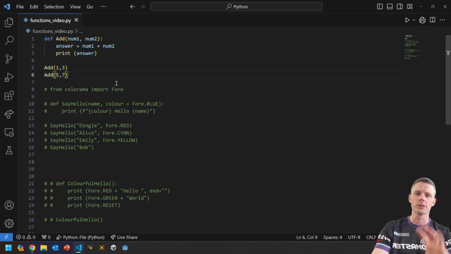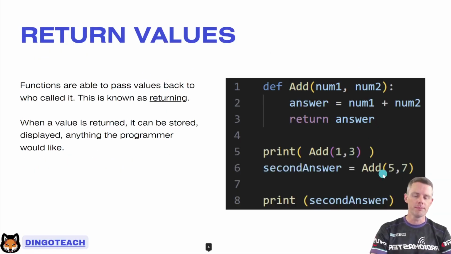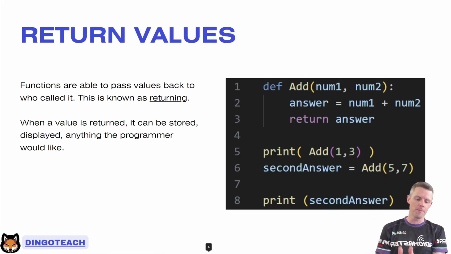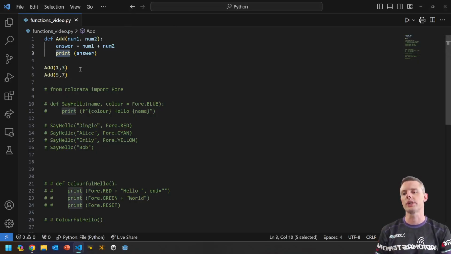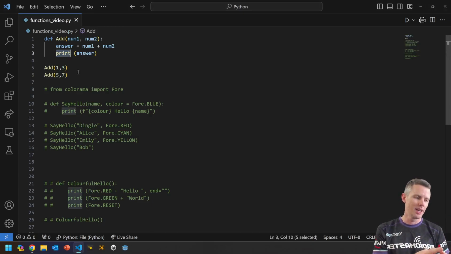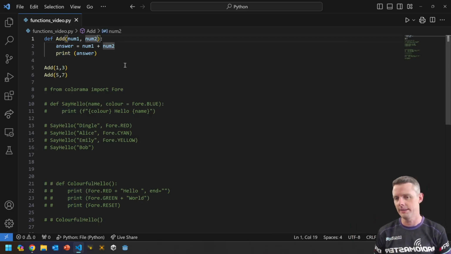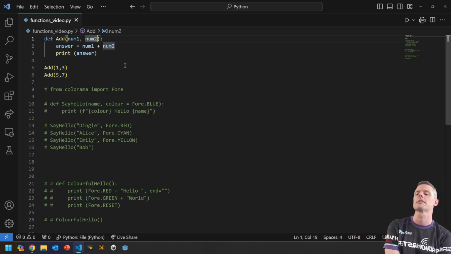Another example using multiple parameters. However, let's take this once again to its final conclusion for this video, this idea of a return value. So let's say, for example, I have an add function. What if I don't want to print it to the screen? What if I actually want to use that add in another equation? I actually want to add three numbers together and I don't want to print them until I'm done using the third number. Now, realistically, I could add a third parameter, but that breaks what I'm trying to explain here. So let's ignore the third parameter for the moment.